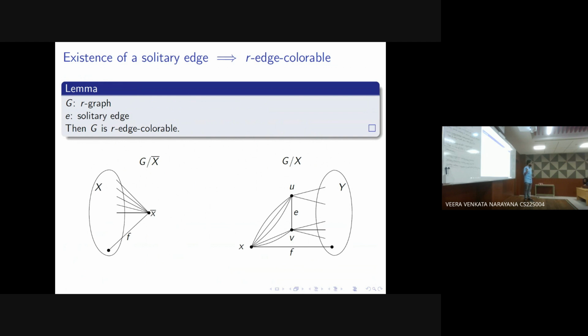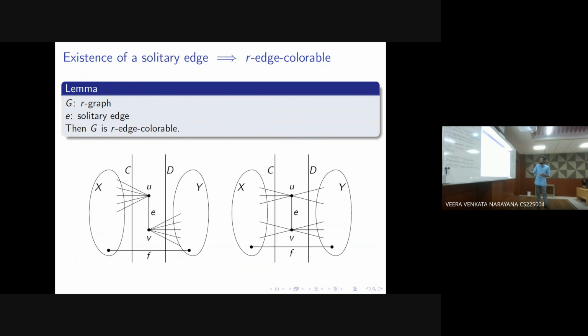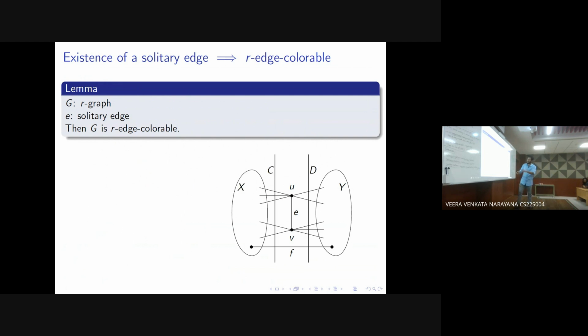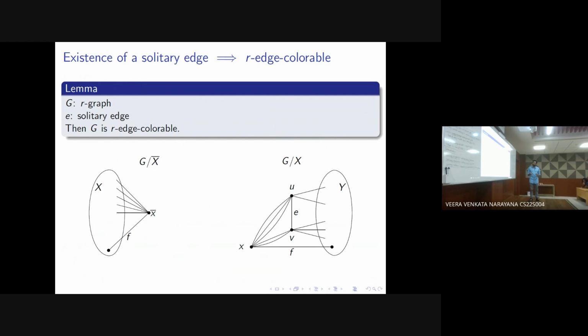So is this proof clear? Okay. Why can you apply induction on both of them? Only, so you had the case when X and Y have sizes 1 each, right? But for both of them, the size may not decrease. No, it will. So here, I'm shrinking X. Okay. So this is odd. Odd means at least 1. I'm in the case that the cardinality of X is at least 3. So if I shrink, this graph is definitely smaller. And if I shrink X bar, it includes u1. This proof is clear?